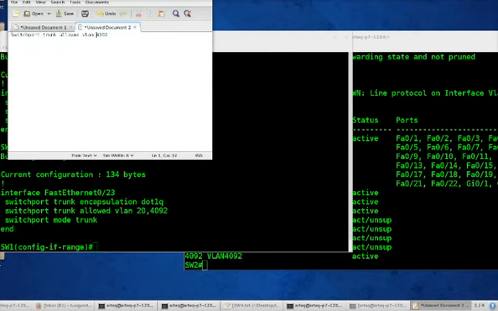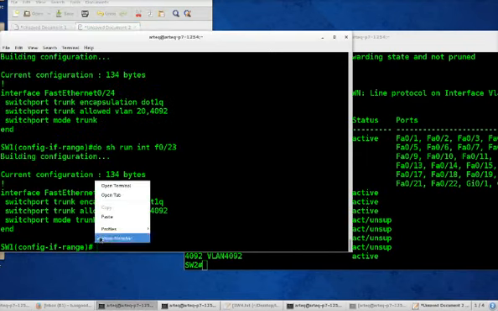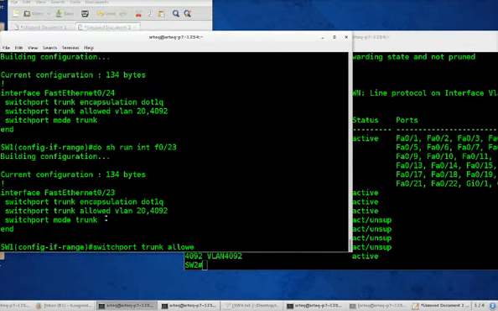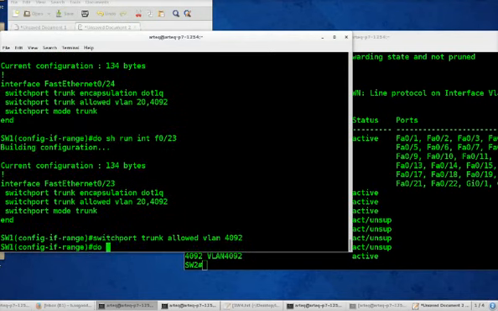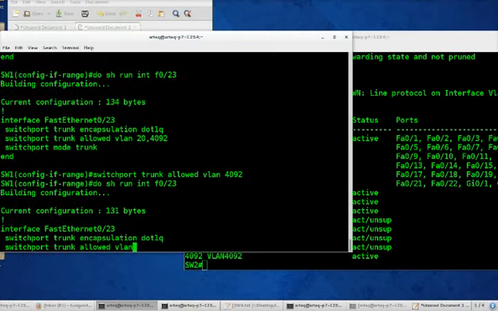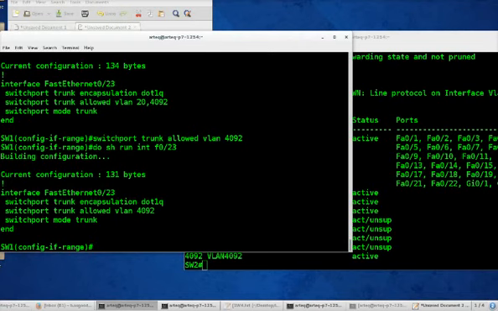VLAN 20 in this case. Copy and paste. And notice do show run interface F0/23, and 20 is gone.